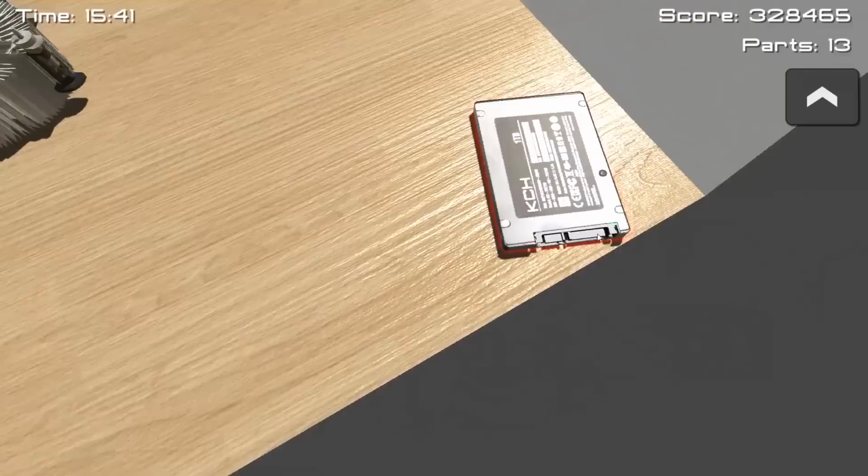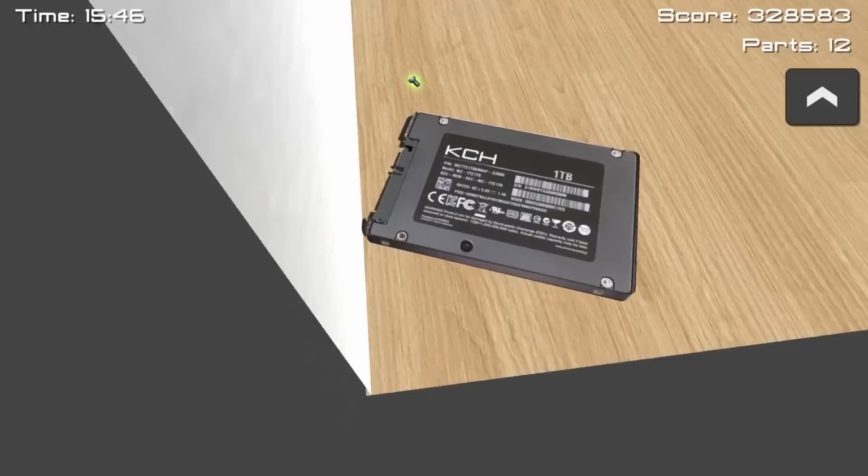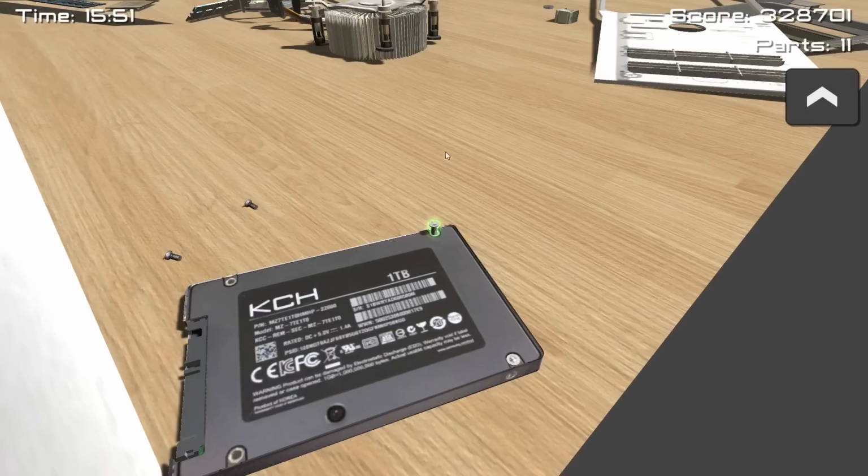Anything I can move on the hard drive? Can we remove? Oh, we can unscrew the hard drive itself. All right, that's good to know. Maybe that's why we were getting the red there. So, 1 terabyte hard drive. Solid states are kind of expensive. Let's pull this open here.